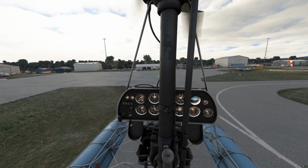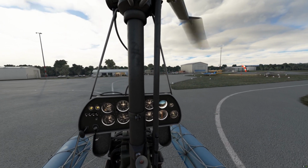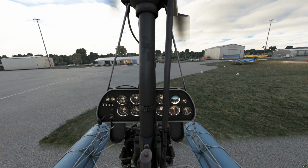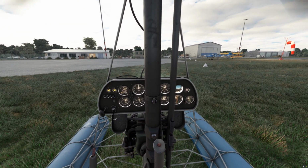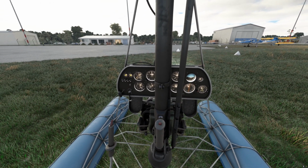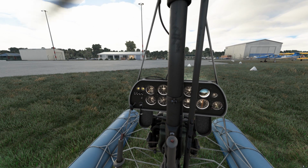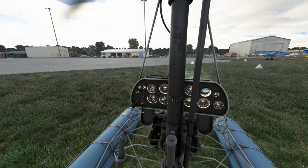Look, I can put this bloody down anywhere. I just want to see what aircraft we've got you set it up for. There we go. I'm happy with that. Straight into the wind. All good. Shut it down. Throttle off. Or governor off. Collective off. And that's the other thing with choppers. I was damned if I knew which key to set up for my bloody governor, which I've done now. Throttle. So all done. All good.